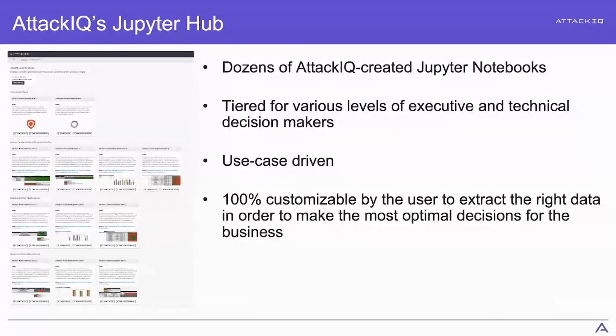So, Jonathan, you asked earlier, it's like, well, someone has to make a small tweak or change. It's not like AttackIQ is just presenting this report in its static form. The power of presenting it as a Jupyter notebook is it's already valuable as it is. But if the team needs to make small changes because the CISO or the security director has said, hey, listen, we really need the data presented in this way, or can you include this other data point? That security team member can customize the code within the Jupyter notebooks that have been provided by AttackIQ themselves, and then extract the right data and make the most optimal decisions for the team and for the business.